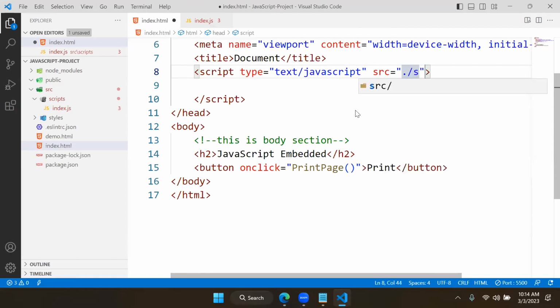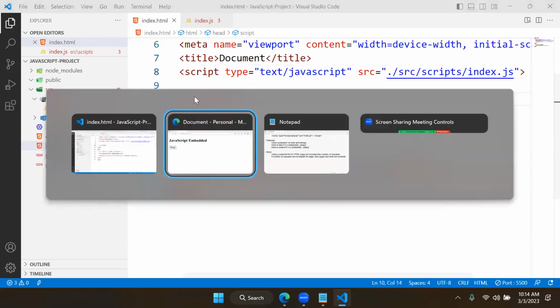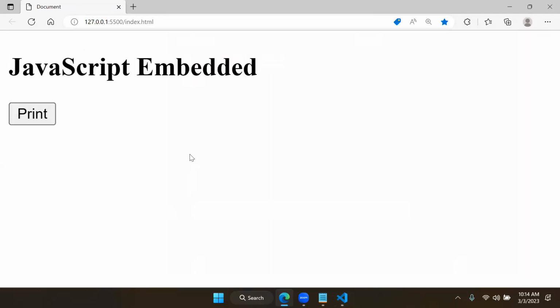And in that, which one? SRC. In SRC, what? Scripts. In scripts, what is it? Index.js. We are linking that. Now, once you link this and you see the print, that means it is working fine. This time JavaScript is coming from an external file.